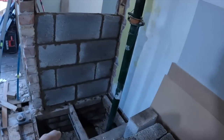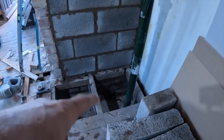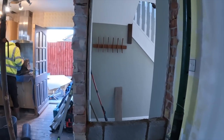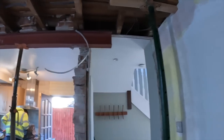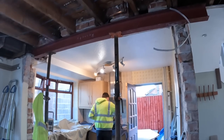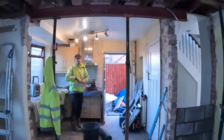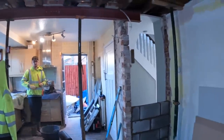I've done up to damp proof, flat block, four courses, put a damp proof underneath the joist, put a damp proof over the top of the joist, so we're double damped. Got four courses in, just got the rest of this put in now, and we're done. All these three ACROS are going to be left until maybe tomorrow morning, probably sometime over the weekend. But anyway, we're not taking them down today, we're going to come back for them. Not taking them down tomorrow either? No, we could do it in the morning, but we'll see.